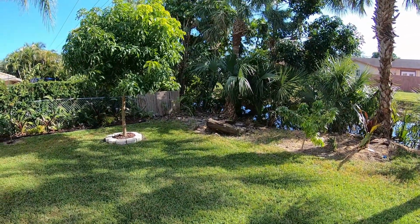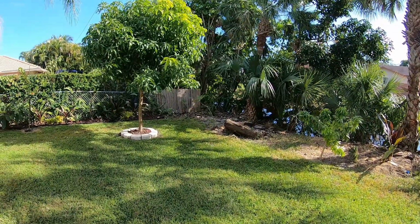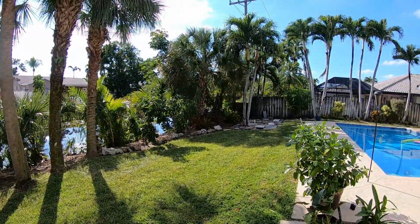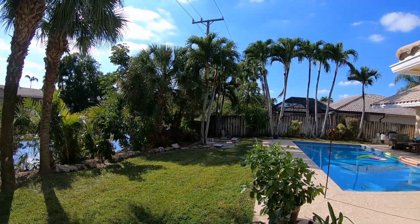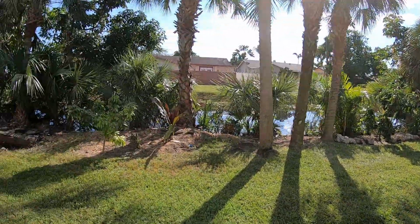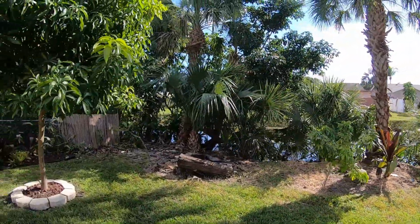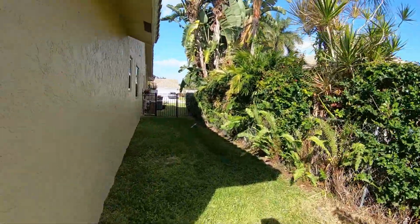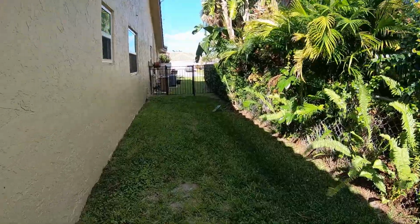Okay guys, so I need to install a fence from that corner of my yard along the canal all the way to that end there. I've decided I'm going to use an aluminum fence, pretty much exactly like this one here.